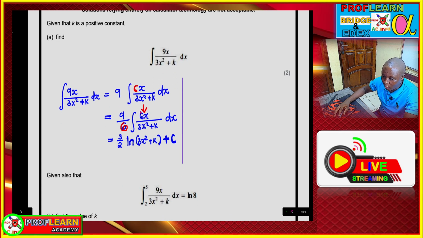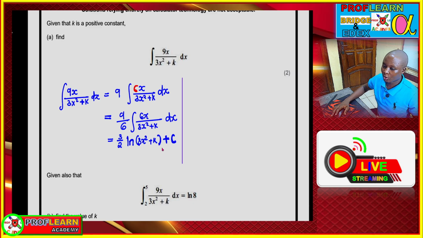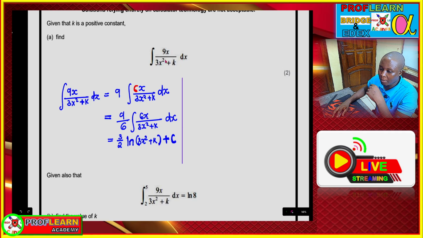Now, once you have an expression like this, you are going to say that the integration is the same as ln of 3x squared plus k, then plus c. You introduce a constant c. So first step, take out any number that is there, then you differentiate, you see what that should be, then you can see 6x, then you introduce a 6. And once you have introduced a 6 up, you have to divide and introduce a 6 so that it's going to cancel here and there. Don't want to repeat that.